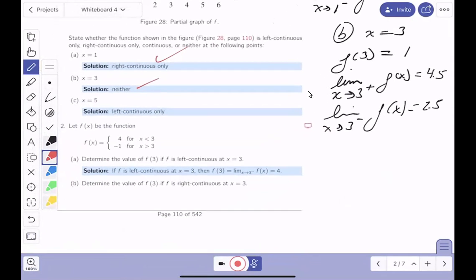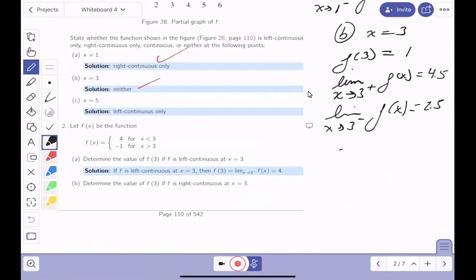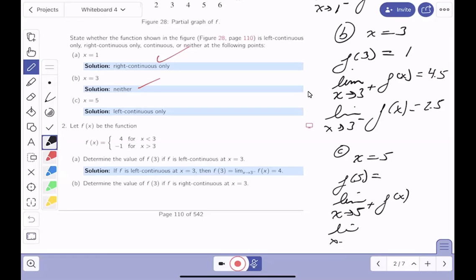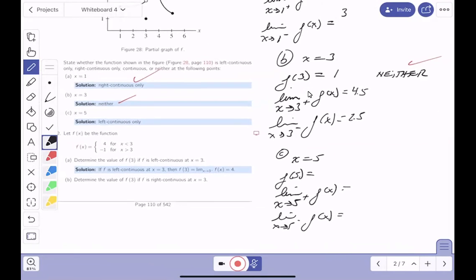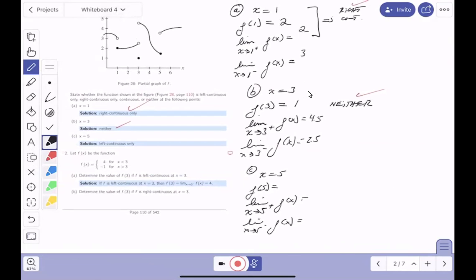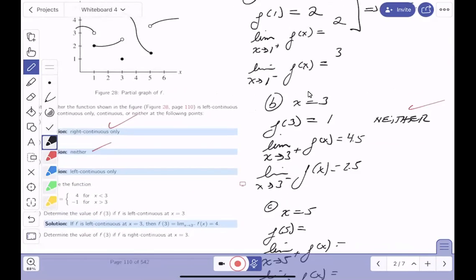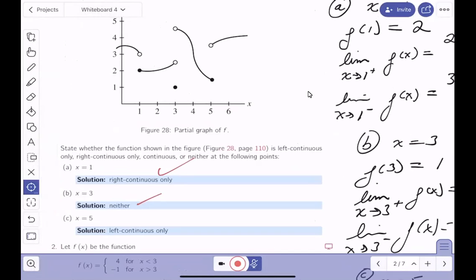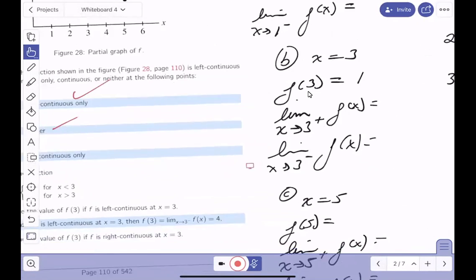All right. Let's look at the next one. Next one says 5, right? So this is going to be C, x equals 5. And f of 5, I'm getting a little better at this, so I'm going to write this down pretty quickly. The limit as x goes to 5 from the right of f of x, and the limit as x goes to 5 from the left of f of x. I'm going to look at my picture, and let's see what's its value at 5. Again, it's hard to really know for sure, but look, this is 5. I have to trace over. I don't know. I'd say maybe 1.4. All right, let me do that for you.